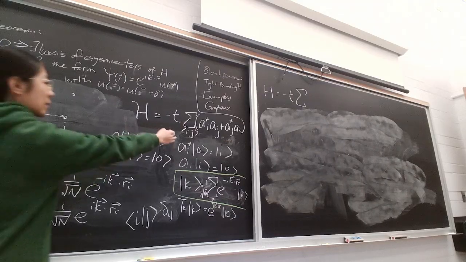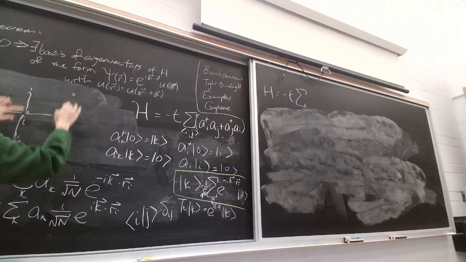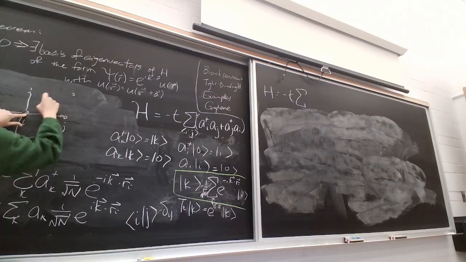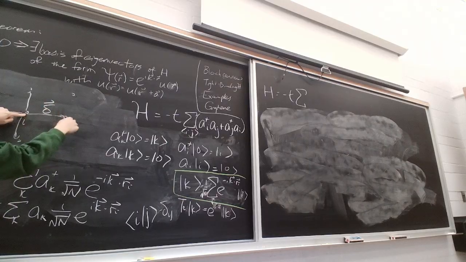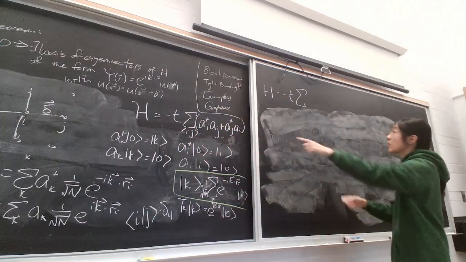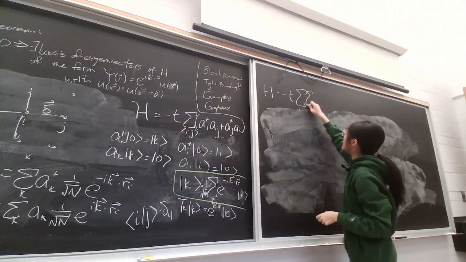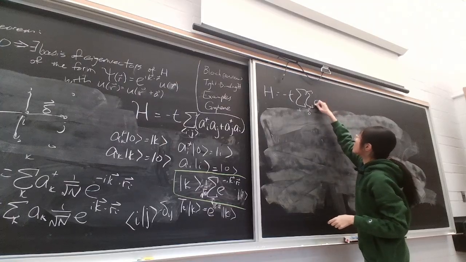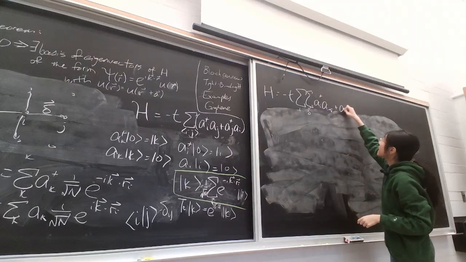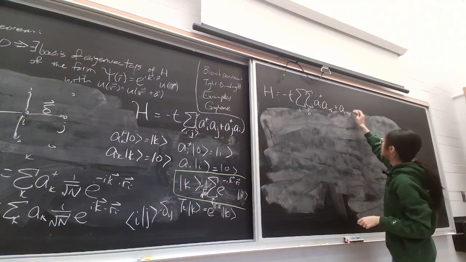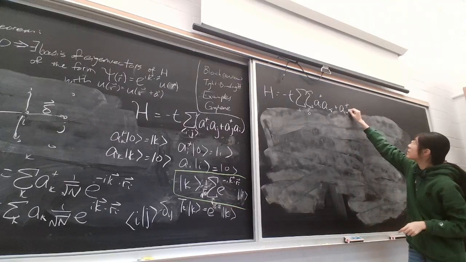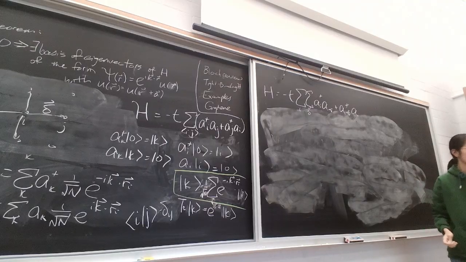So instead of writing the sum as, okay, let's find all pairs of neighbors I and J, instead we do, let's find one site I and then define a vector delta, which is the vector from this site to its nearest neighbor. Then in this Hamiltonian, we can replace all the J's with a sum over the neighboring vectors delta of a_{I+delta}. Does this make sense?